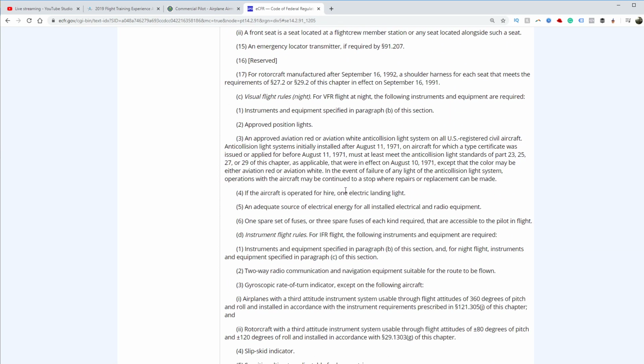If your question is, what do I need to go fly in the clouds? I need 2 attitude indicators. I need 2 of some other sort of gyro, right? So maybe a standby, a turn indicator or something like that, turn coordinator. I need 2 navigation systems. So VOR, ILS would be one, and then GPS would be another. Would be great. I need some backups. I need options. I need a lot of fuel. Other than that, do I need 2 vacuum sources? No. Do I need 2 alternators? No.